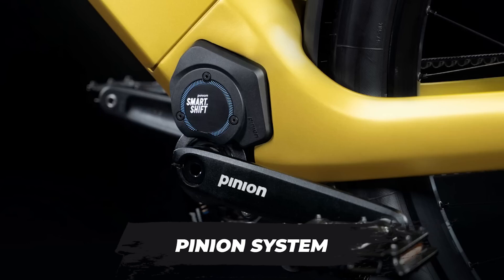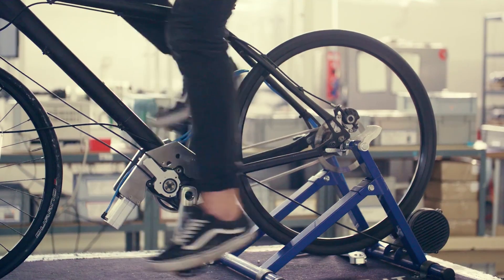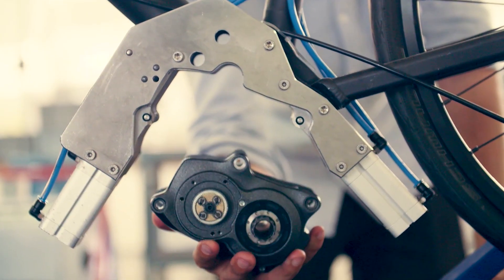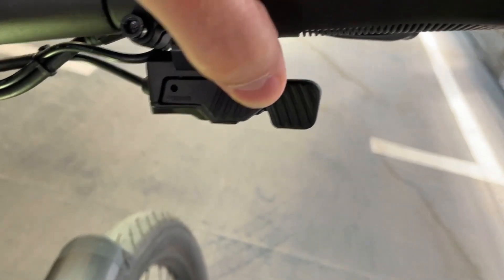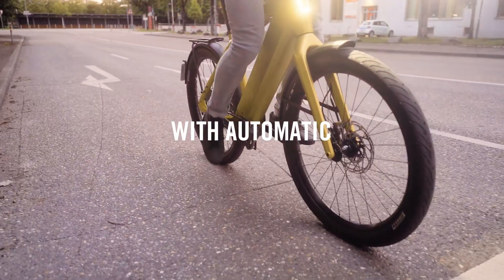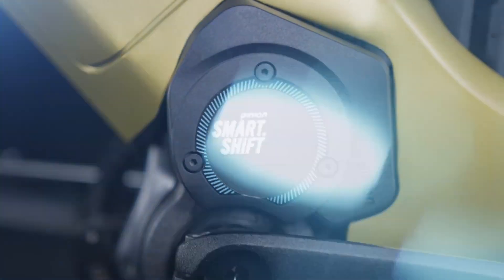The next gear system is also from Germany — it's called the Pinion system. This system has been around for a while, but it's becoming more popular with e-bikes, and recently several manufacturers have adopted it. Most notably, Stromer recently integrated it into their new ST7 bike. It traditionally uses a cable up by the handlebars, but they also have an electronic shifting version. It's available in a 6, 9, and 12-speed version. It can shift very fast, and it has an automatic start gear function similar to the Roloff, where it automatically shifts down when you stop so you can always start out in a reasonable gear. I really appreciate this function on the Roloff hub, so it's cool that they implemented it here as well.